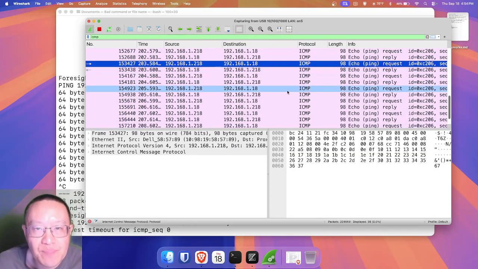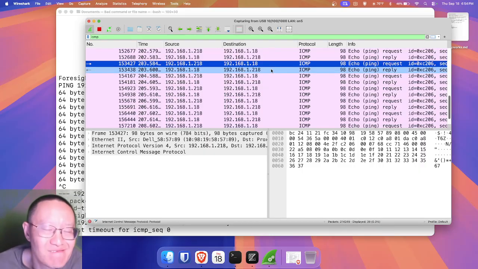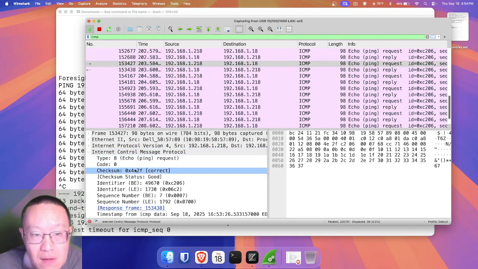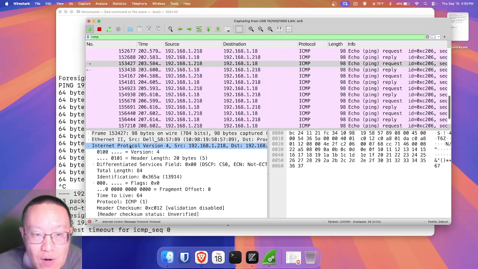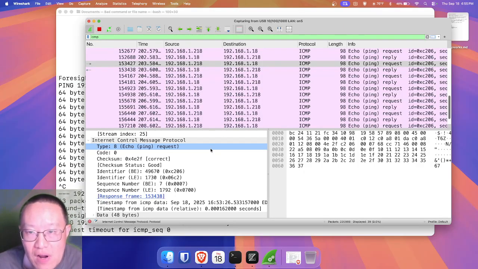If you take a look at how a ping packet, or an ICMP packet, looks like, I use ICMP and ping interchangeably, you can see the packet information. They're very small, they're tiny. Layer 3 of the OSI model is Internet Protocol version 4, with source and destination IP address. But as you can see, there's nothing related to ports here. And that's correct, because layer 3 of the OSI model, which is the Internet Protocol, has nothing to do with ports. That's layer 4, Transmission Control Protocol.